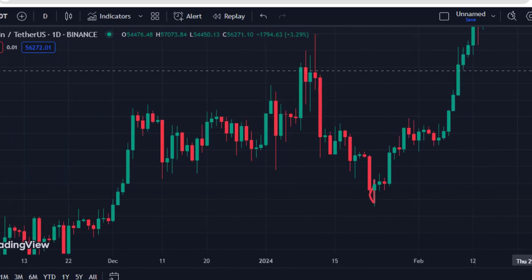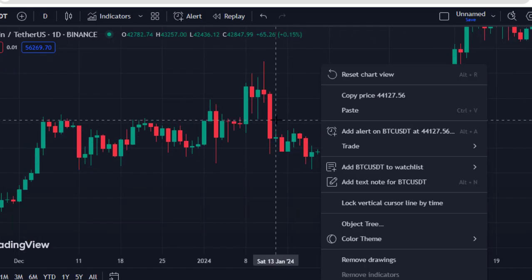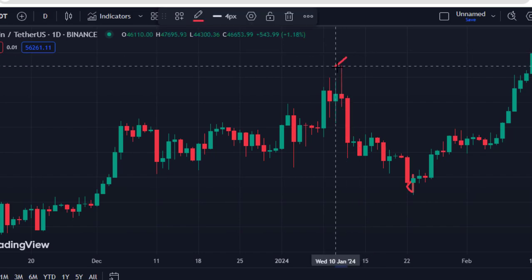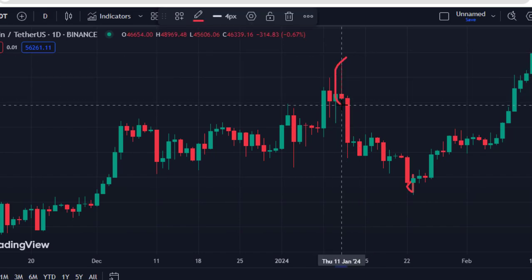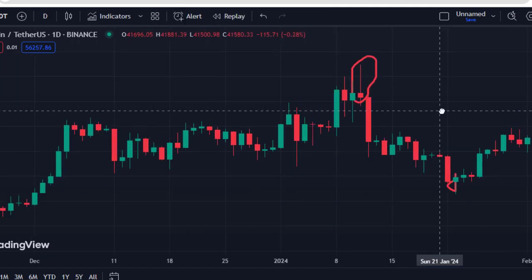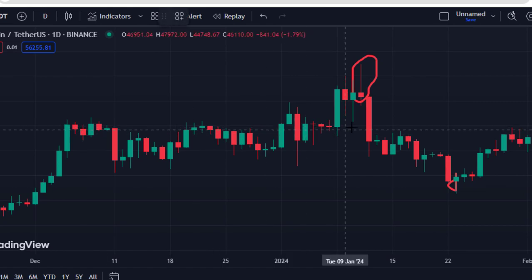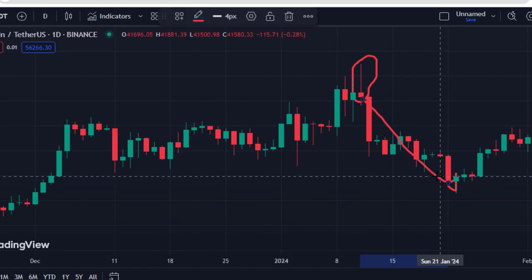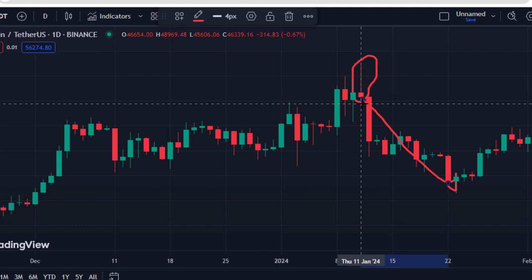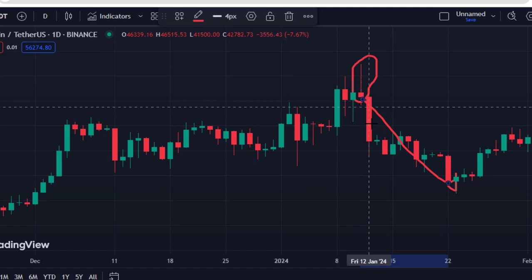If you look at this level of resistance, we see a shooting star. The market was moving all the way upward and then came to this area and formed a shooting star. A shooting star is an inverse of a hammer at support level. So this is a shooting star formation, and after this formation, the market begins to move downward. This will also help you identify a potential downward movement, a potential downward trend before it actually happens, giving you a nice opportunity to short the market at this area.